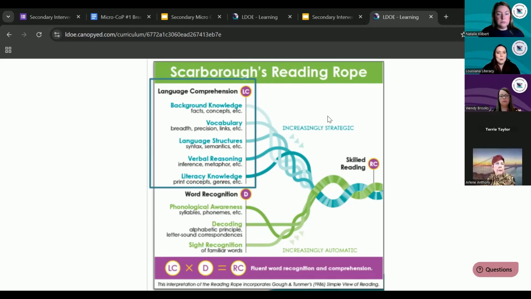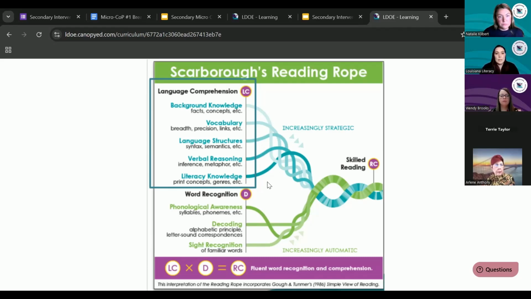That's not to say, though, that we're not going to get students who have challenges with word recognition in middle and high school. So it's important for us to be able to diagnose those problems for students and be able to address those problems so that they can better access that grade level content. So it's important to see this representation, to see all of these strands, all these green ones, all these blue ones are necessary for the student to have the ability to fully comprehend what they're reading.